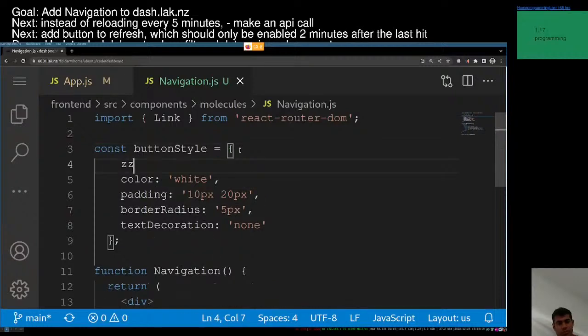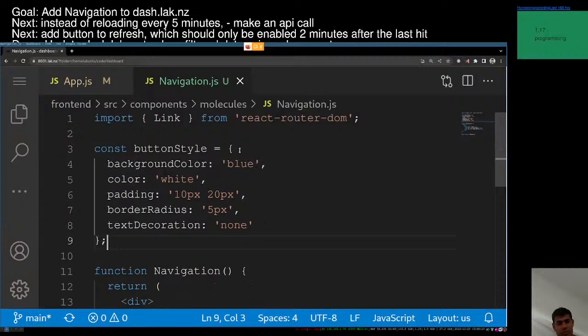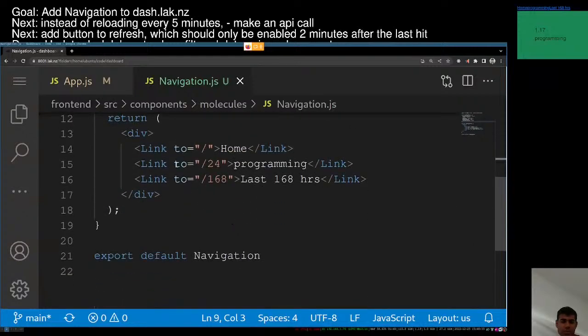So it has background color blue, color white, padding, border radius, text decoration none. First let's just see how it looks, and later we will add the other things.